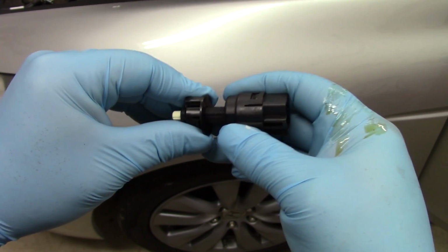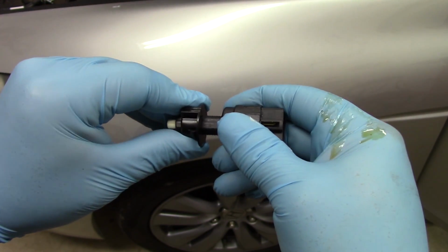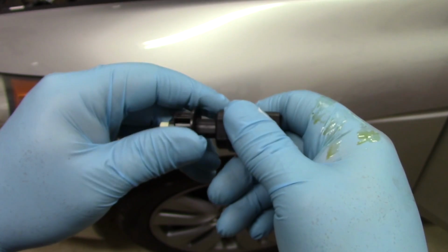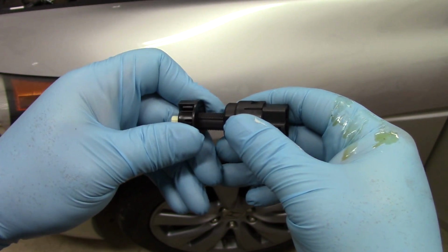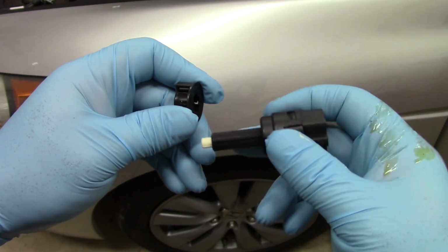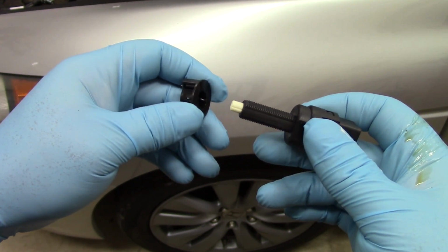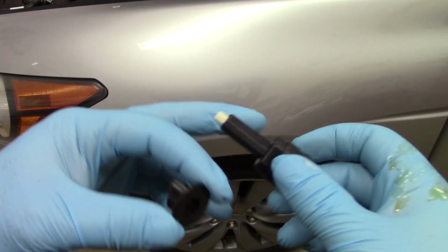Once it's at the desired depth, I'm going to rotate it just a little bit clockwise. That's going to lock it in place. And then I'll make my electrical connection and the job will be all set. So to remove it, I'm simply going to turn it counterclockwise and pull it out of the vehicle. I'll replace the retainer clip, and then we'll do the install process. So hopefully that gives you a little better illustration outside the vehicle. Now let's jump underneath the dash and see what we can find.